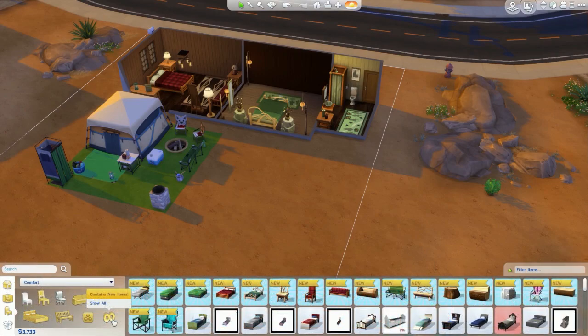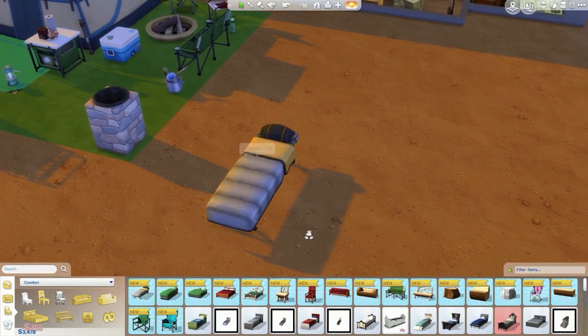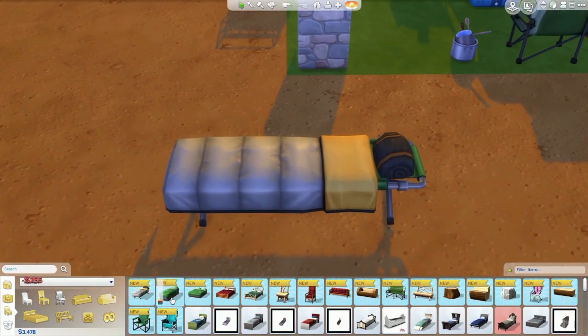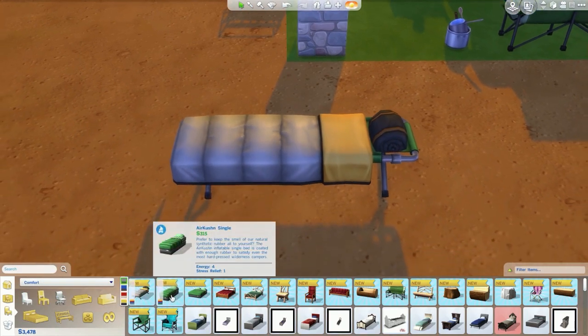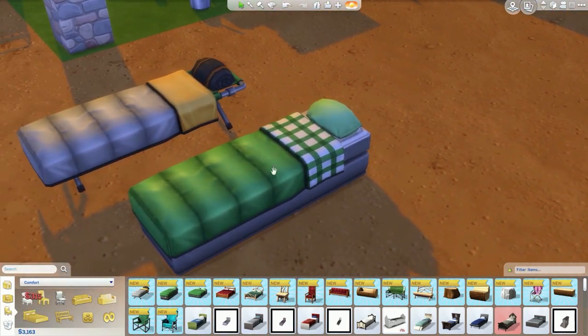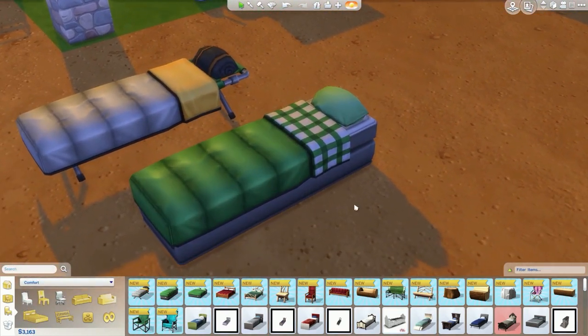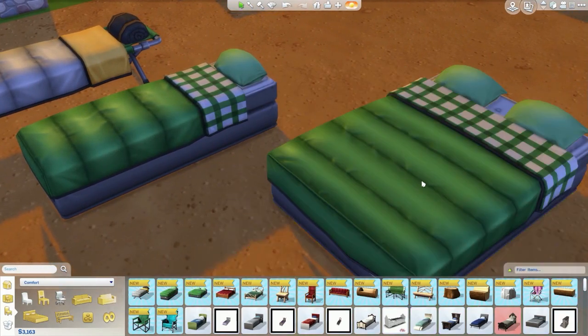So now we can look at everything we have here. So we have the Gordian cot. Let's look at that. Alrighty. And it comes in a bunch of different colors as well. We have the air cushion single. So let me just take a look at that and compare it. So this looks more like a bed. This is a cot. This is like an air mattress type deal. The air cushion double. So it's another air mattress, but it's a double.